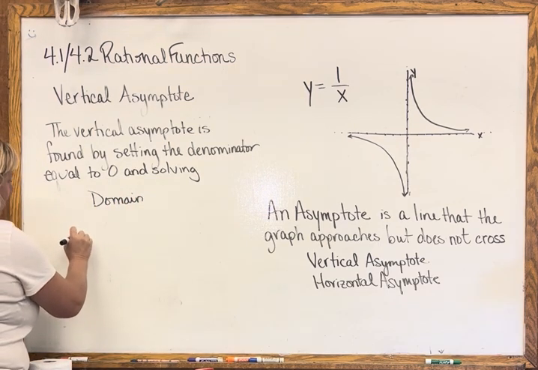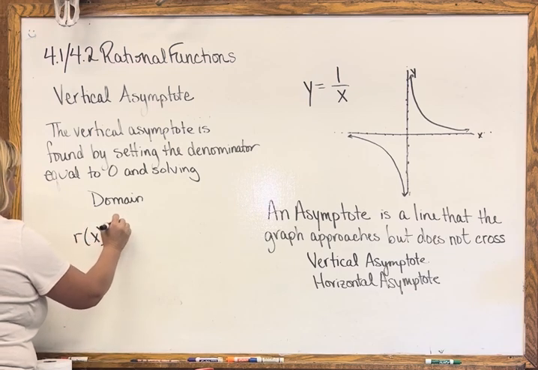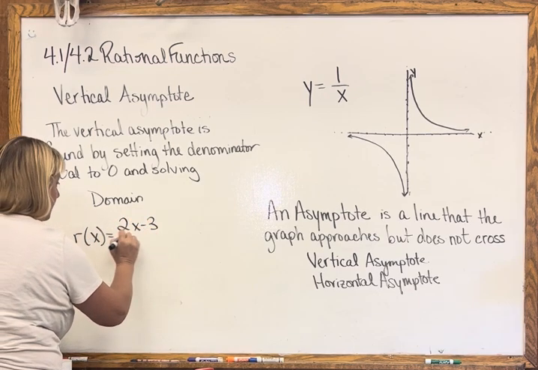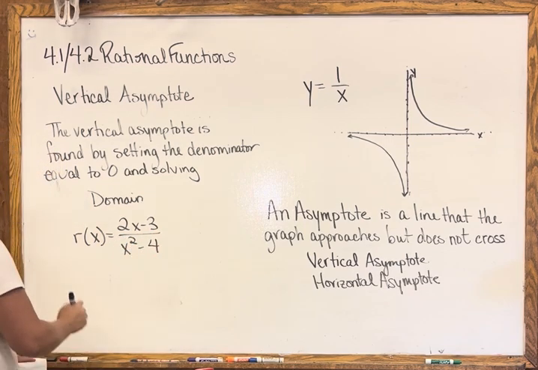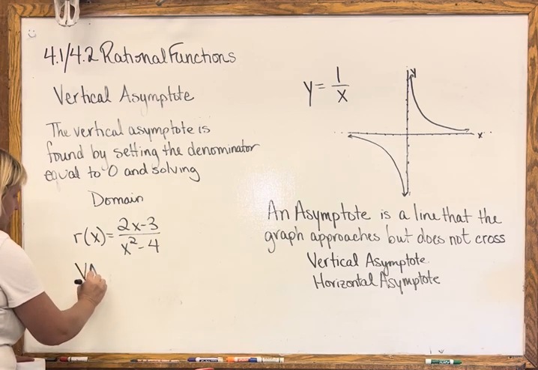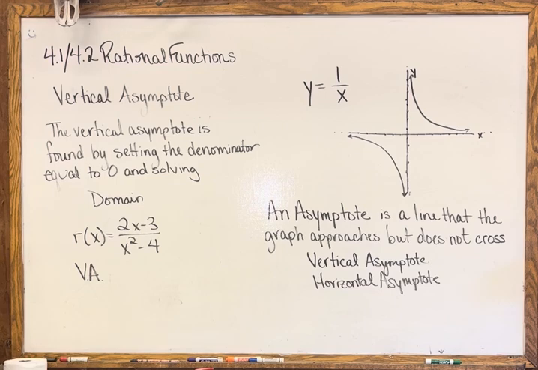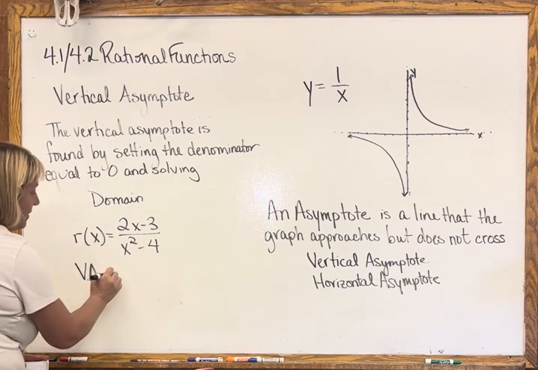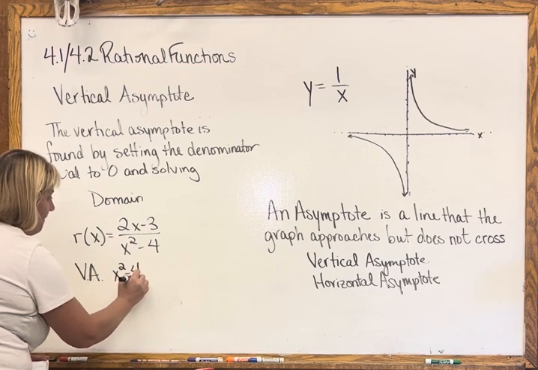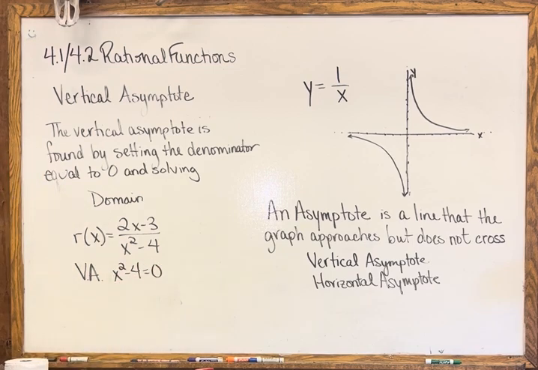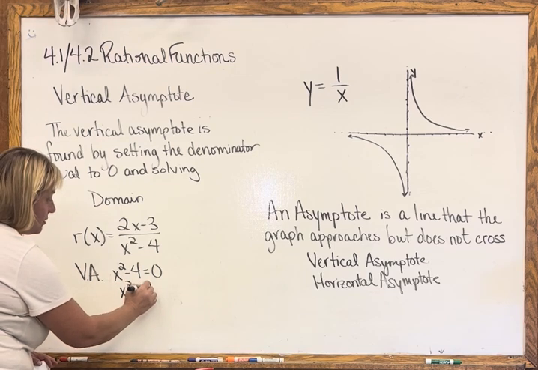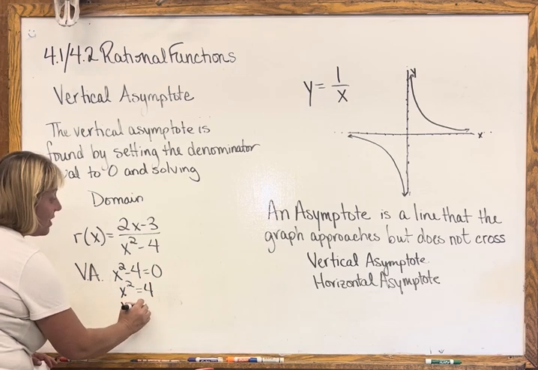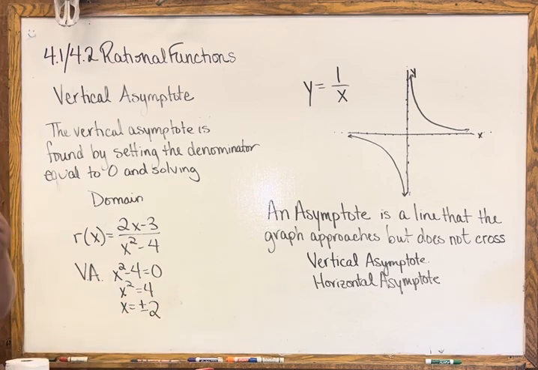So let me put that rational function up again that we just had here. So it was 2x minus 3 over x squared minus 4. So if we want to find our vertical asymptote, which we're just going to abbreviate VA for vertical asymptote, we're going to take this guy and set him equal to 0. Now think about that. That's the values that are not going to work in the domain. So right off the bat, we're back to domain issues going on. So if we move over the 4, we'll have x squared equals 4. So x is going to equal plus or minus 2, right? Don't forget that plus or minus sign.